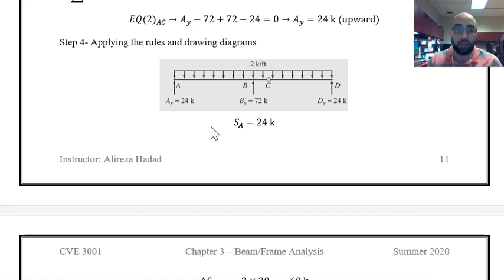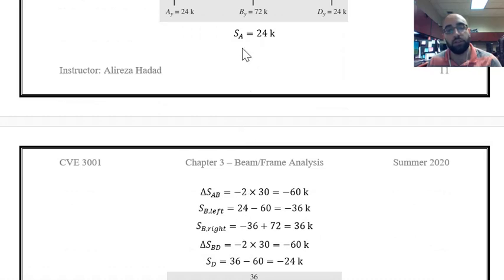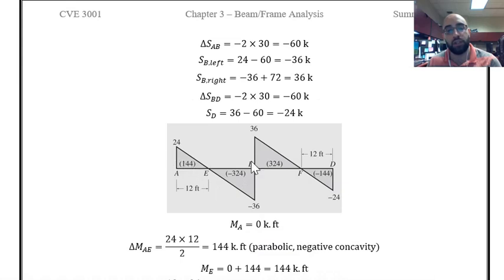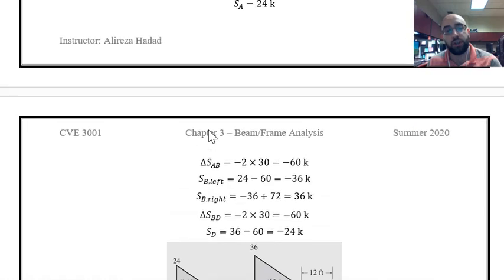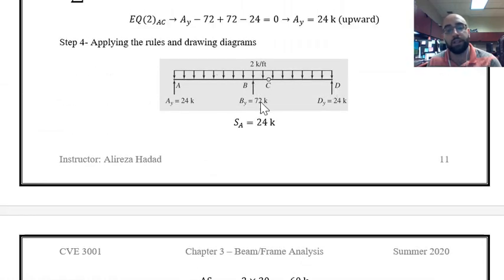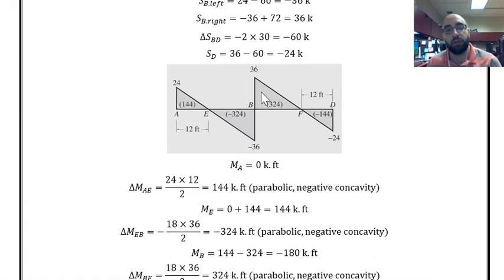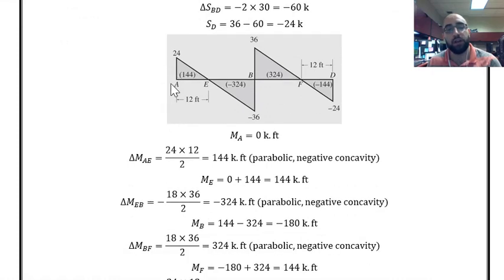The change in the shear diagram is the area under the loading, that's what I calculated in each of these lines over here. If you just follow these lines, you can see how I could find the shear at each of these points, and the changes in the shear diagram are equal to the area under the loading that we have in our beam. So based on these, I could find the shear diagram, and then the area under the shear diagram is equal to the change in the bending moment diagram.